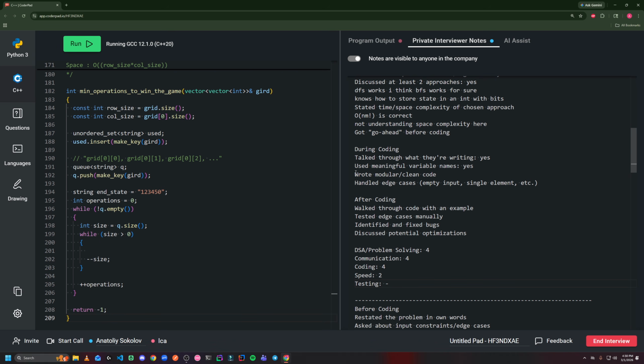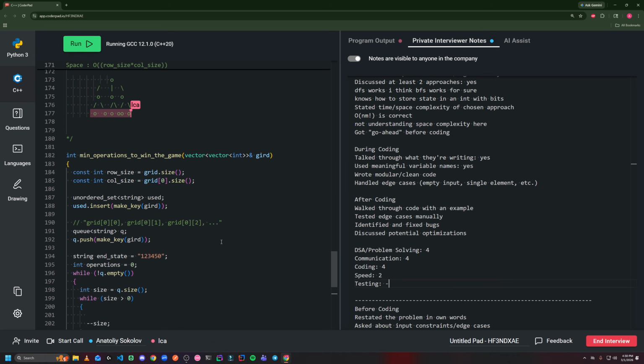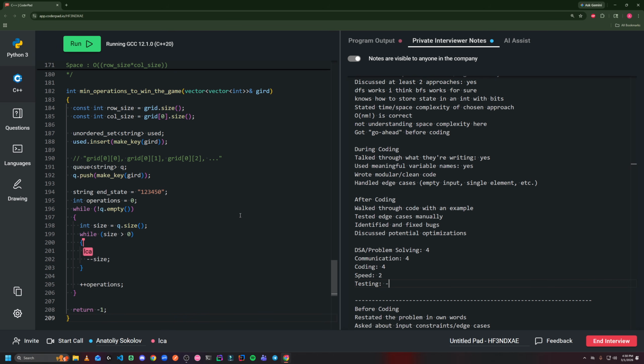For example, here, the first and the second and the third level. Yep, got it. So at each level, we get our current state equals queue.front, and we pop this from our queue, and here we have our current state, and we have to try our swap operation.